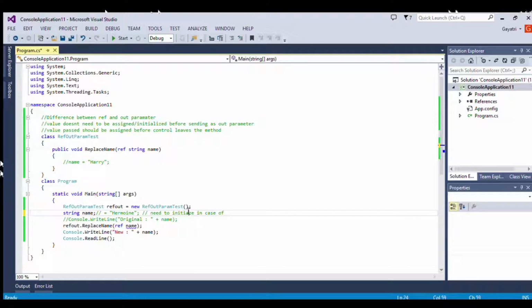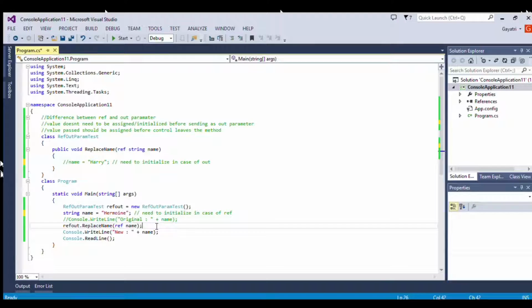So this is the first, main difference that we can see: the variable should be assigned before passing it as a ref parameter, and inside the method it needs to be assigned in case of an out parameter.